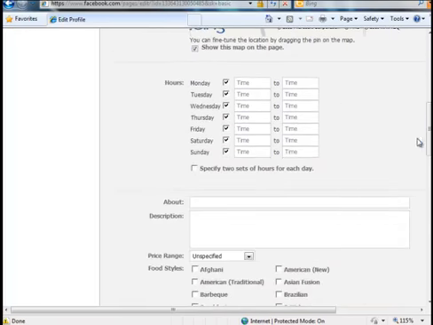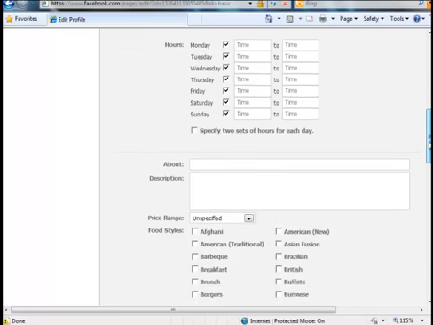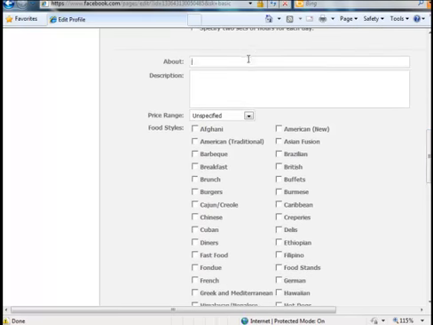Okay, so you can list your hours, which I certainly recommend that you do. About us is just a one-sentence summary of what your business is or what it does, and the description can be a little bit longer, talking a bit more, highlighting the strengths. Things like been in business for 30 years, won the Baltimore's best salon 5 years running. You just, whatever you could do.